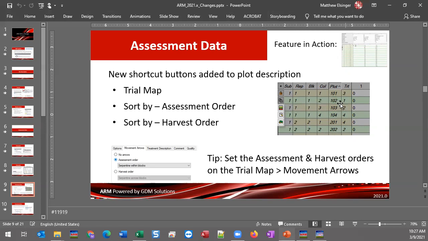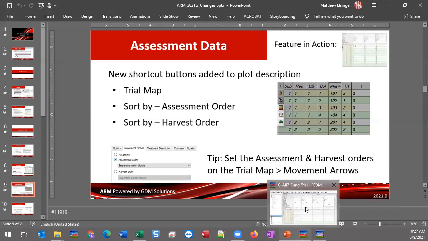Where we've described the plot and your randomization, we have new shortcut buttons that will display your trial map and will also sort by your assessment and harvest order. So your different movement orders, which you can define on the trial map.